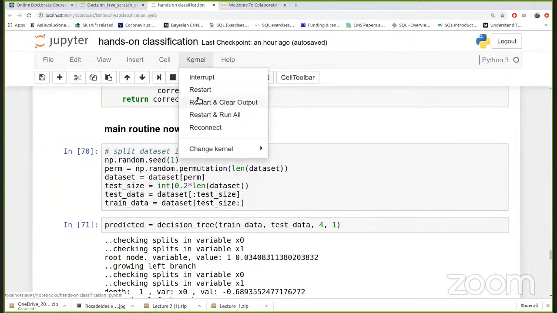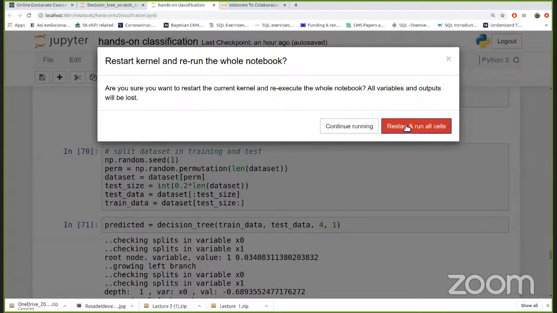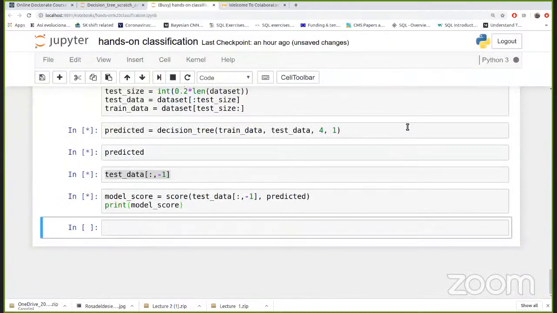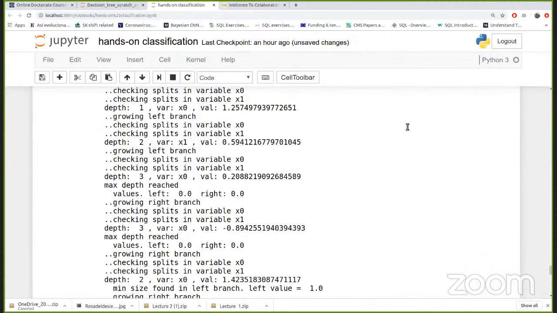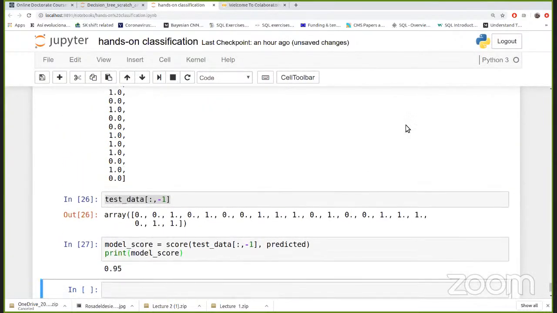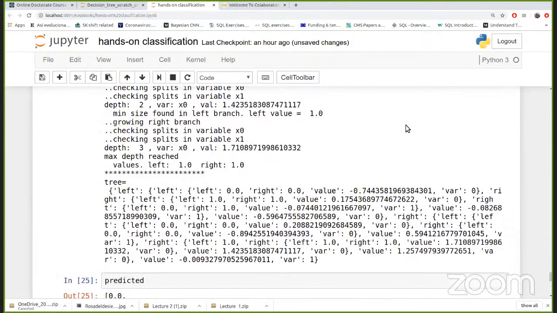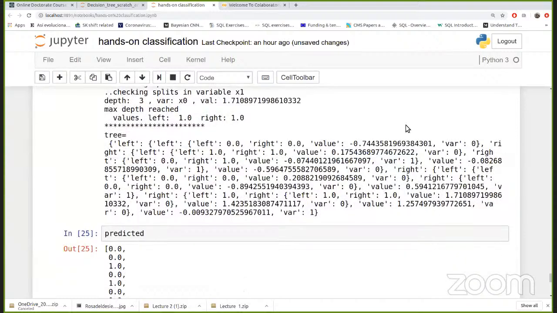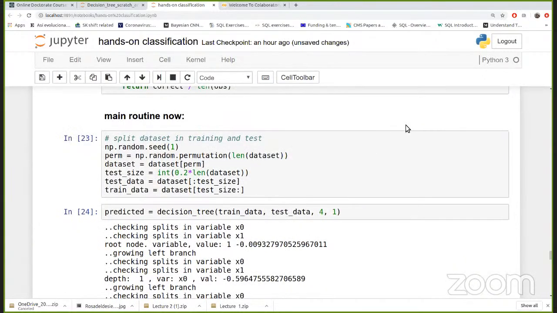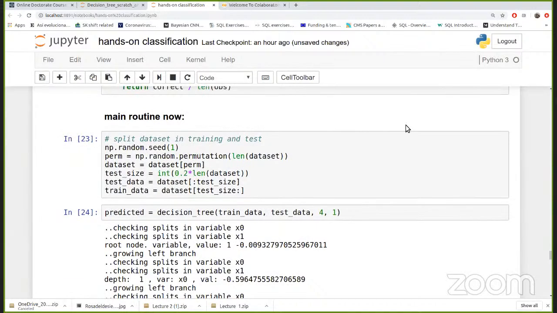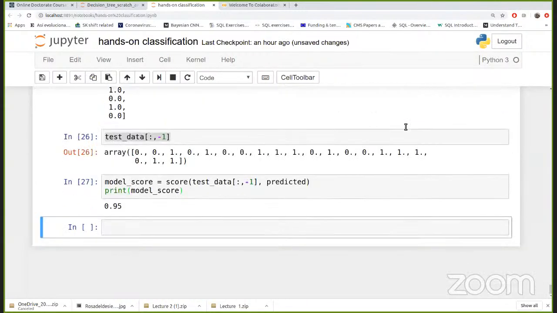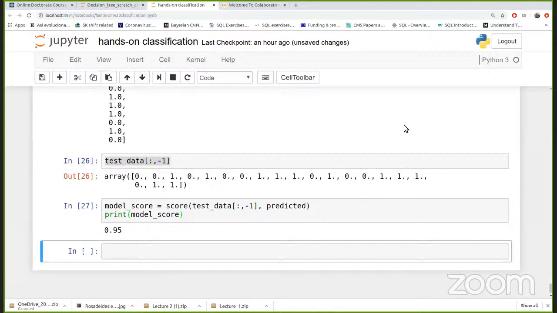Okay, let me try. Thanks. So restart and run all. Yeah, let's see. So why was that? Because when you reshuffle, when you invoke the NumPy random function, each time it updates the seed so as to ensure randomness. So yes, if you permute more than once, you obtain different permutations. Yeah, you're right. Okay, I got this. This is 95, what I was getting when I was writing this.